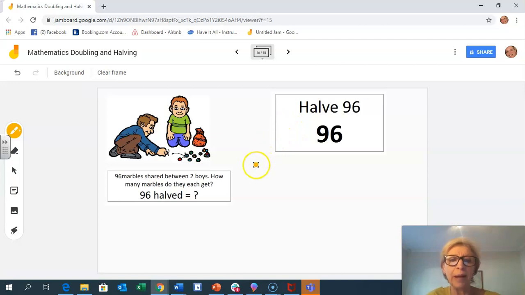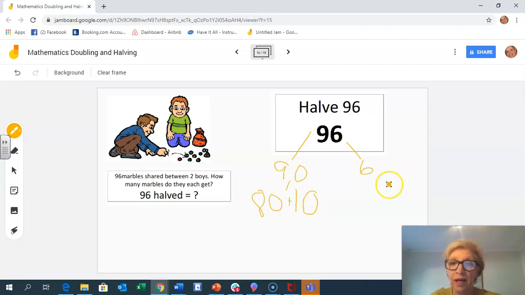And now we're going to make it a little bit more tricky, but not really. We're going to do the same thing, but now it's not 90, it's 96. So let's split the number up. 96 is the same as 90 plus 6. Let's split 90 a little bit more like we did in the previous slide. So we've got 80 plus 10, and we still have this 6. We've got to bring that down so we don't forget about that little guy there.